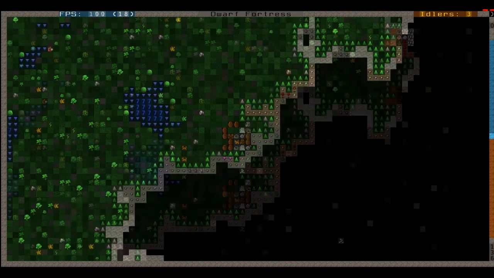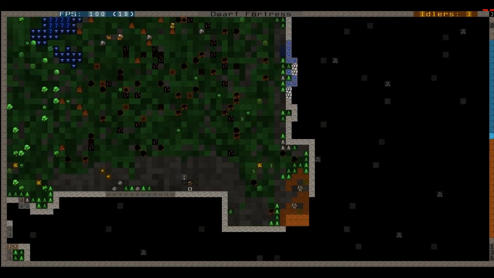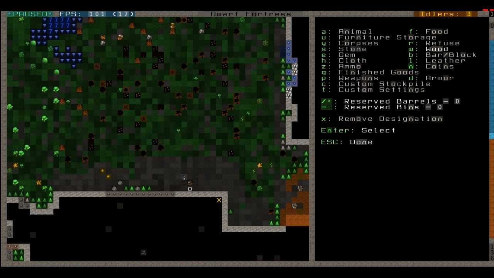Actually, you know what? Let's go for a full above ground embark and just... Oh, there we go. Didn't quite press it. We'll dig some rooms that we need out for here, and then most above ground. We need a lot of stone for that one. Okay, we've got three idlers. Get ourselves a little wood stockpile to be going with, just so things are a bit more cleared up.